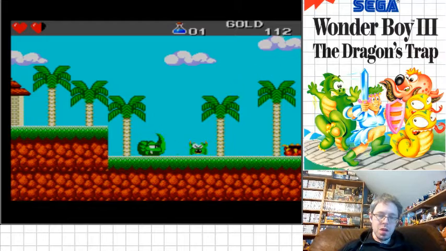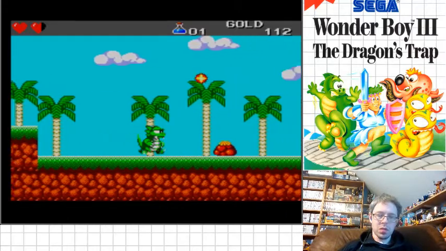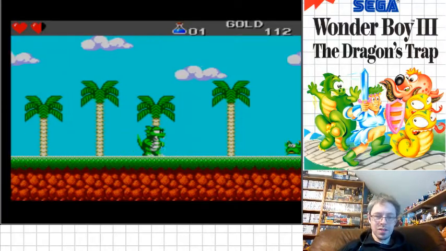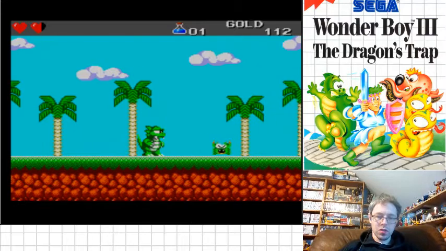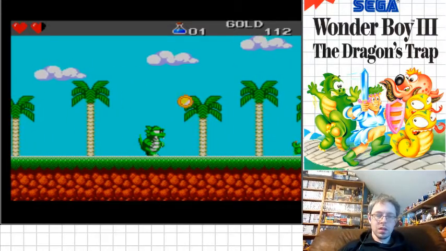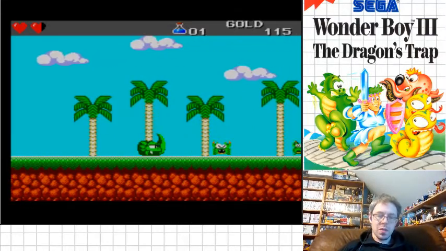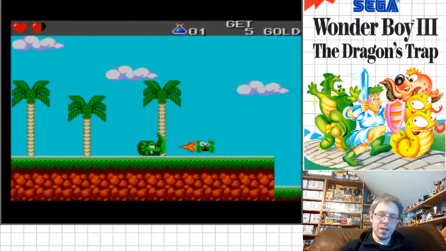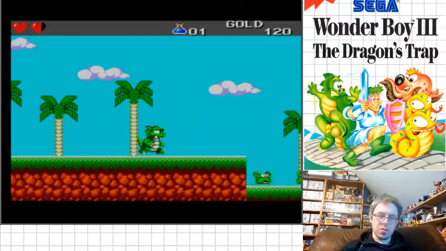In fact, I might want to equip my boomerang in a moment. I'll see how it goes. See, the one thing about the boomerang, it's super valuable, but I don't want to lose it, because I won't get another one for a while. And if you're doing speedruns of this game, you see people basically making a beeline for the boomerang. Oh nuts, I didn't want to do that.